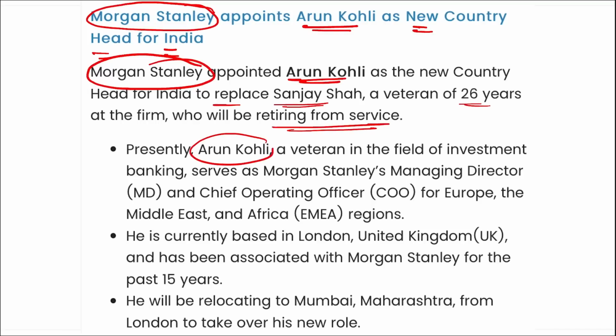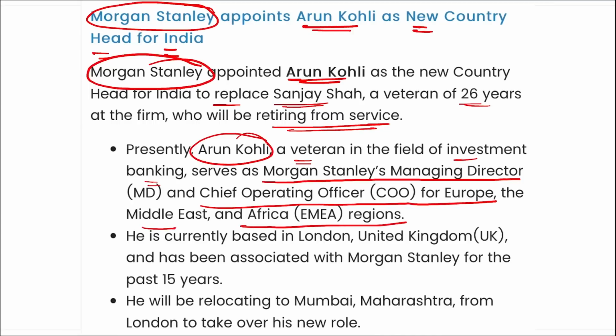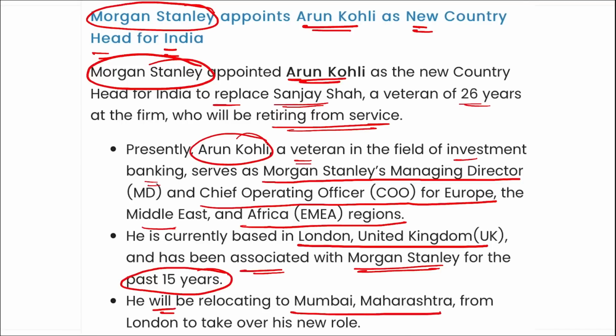Presently, Arun Kohli, a veteran in the field of investment banking services, is Morgan Stanley's Managing Director and Chief Operating Officer for Europe, the Middle East and Africa regions. He is currently based in London, UK and has been associated with Morgan Stanley for the past 15 years. He will be relocating to Mumbai, Maharashtra from London to take over his new role.